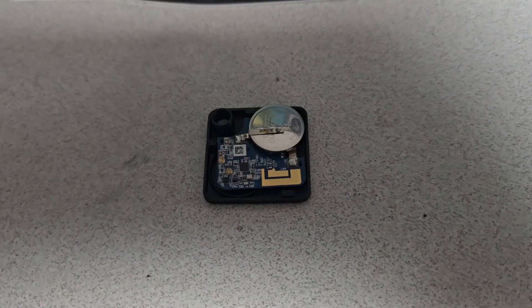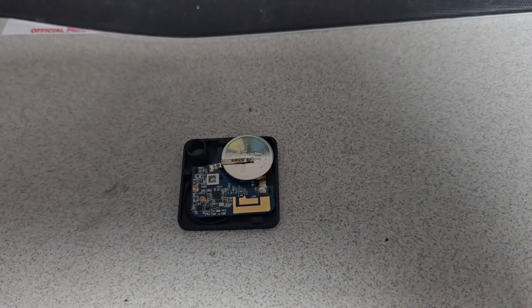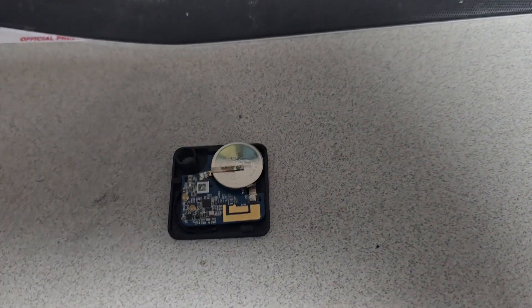I quickly went to my desk and decided to shoot a video, and I didn't clean it properly and I didn't realize it was still dirty — kind of embarrassing. Anyway, here's how to replace the battery. Hey, German Pickle here. I'm going to show you how to take one of these TileMates from 2022 that don't have replaceable batteries, and show you what I've done to replace the battery.